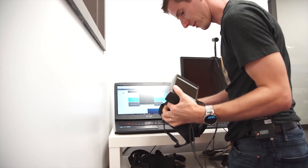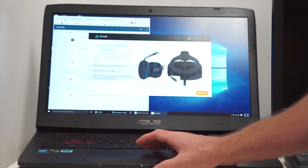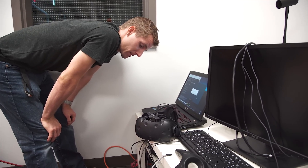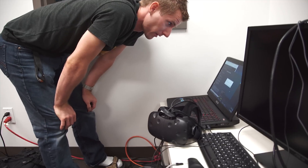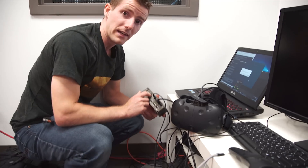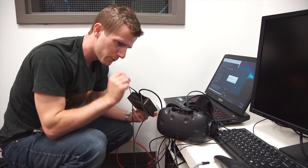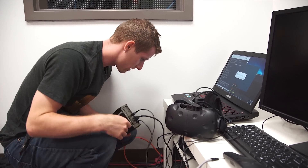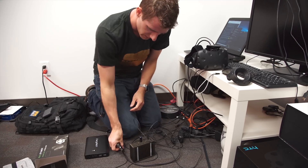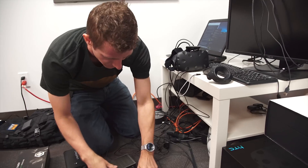It was at that point I realized we didn't have Thunderbolt drivers, the updated NVIDIA drivers, or the software for the HTC Vive installed, so we took a short break to get all the software up to date. We now have a small problem: if I'm plugged into the HDMI connection on the CalDigit box we're getting a 'compositor not available' error in SteamVR. But if I plug directly into the HDMI out on the computer, we're good. There's still hope — we can try Thunderbolt daisy chain to run HDMI over DisplayPort. So we're going to try going from Thunderbolt to DVI to HDMI.